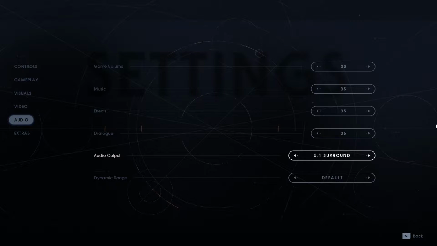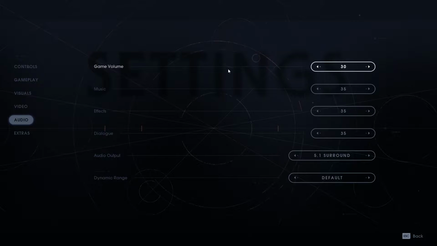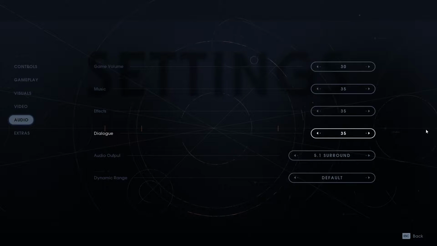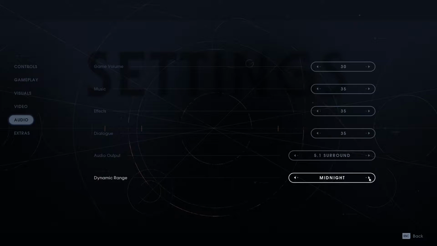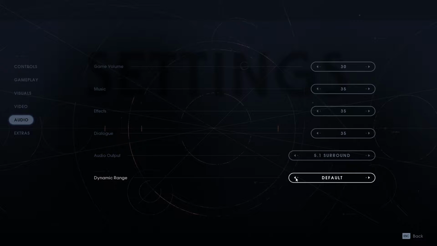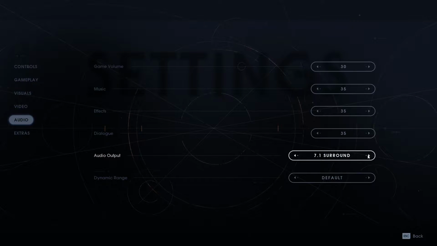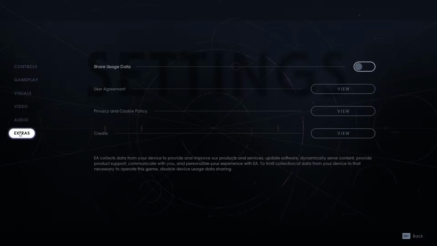So, game volume. We have our game volume, music, effects, and dialogue, which are all separately adjustable. Always good to see. Audio output and dynamic range are also some options. We have our midnight, studio reference, and those are default option as well. Audio output goes all the way to 7.1 surround sound, so that's great.